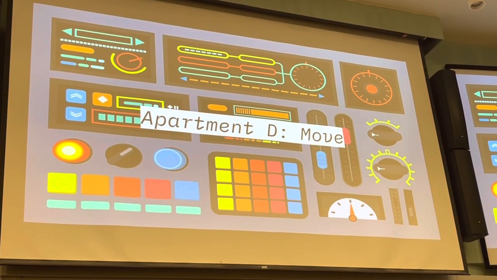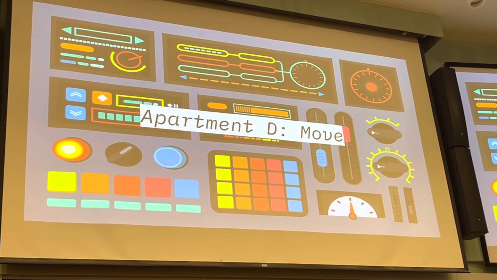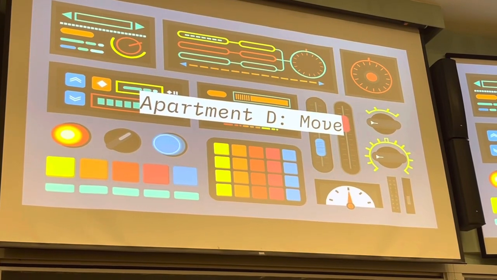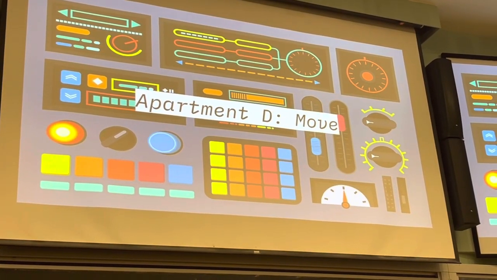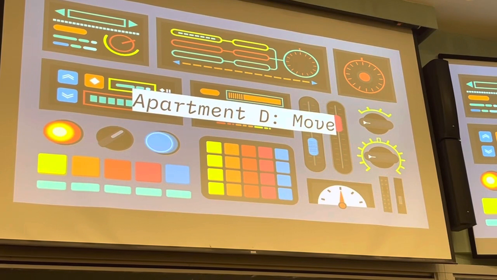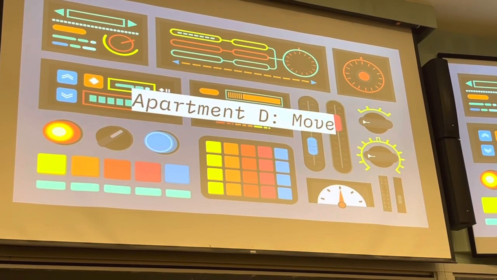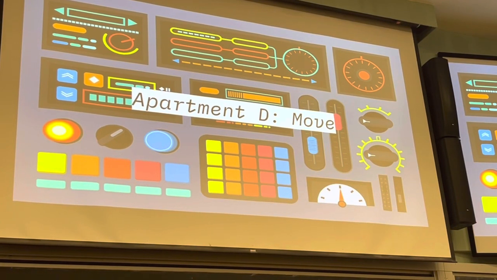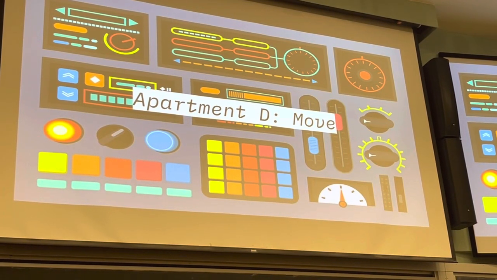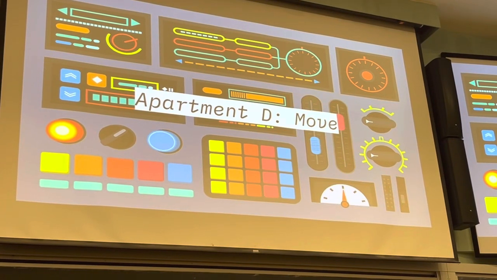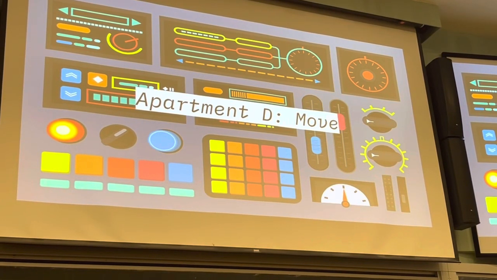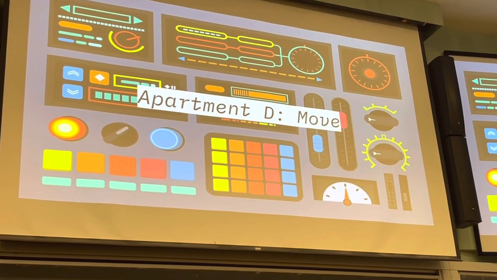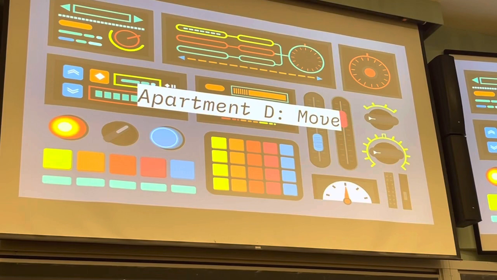Now we're going to talk about move. So far we've talked about a lot of physical things that are pretty easy to imagine. We have a person, which is a part of a floor, and then we have an elevator. But without move, all of those are just going to stay sedentary. None of them are going to change. Move allows us to take input from the user, what we call the command string, and then do something with that input. It allows us to take that string and then take some action, make a move in our game.